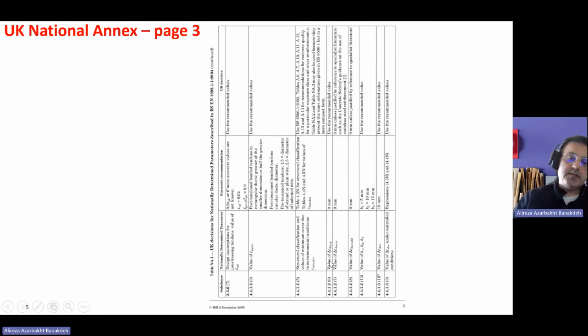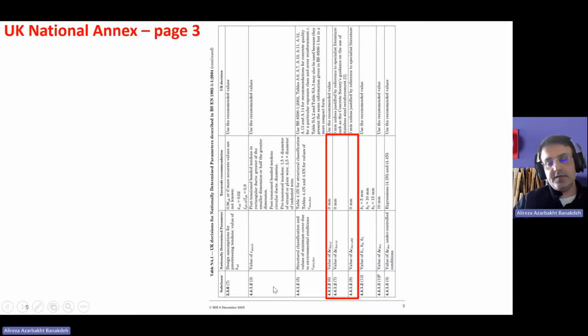However, you can just bend your knees somehow, and you can see in this section it refers to the parameters for section 4.4.1.2 of the Eurocode. It's in ascending order, so you can simply find your section of interest and go there. You can see these three deltas are recommended to be 0. So this is in agreement with what you see in the Eurocode.